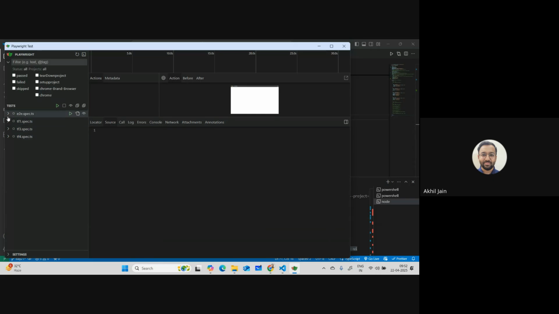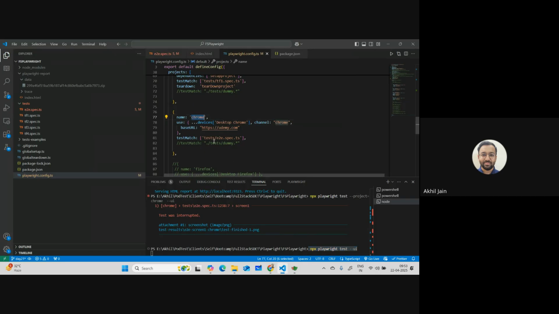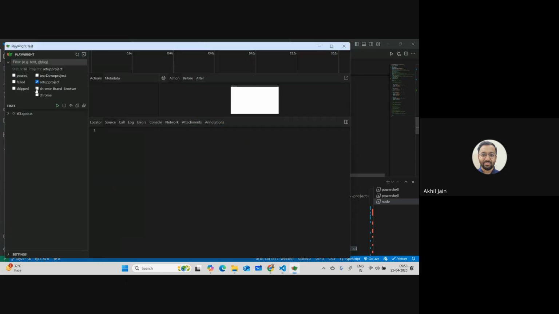files being shown here. If now you want to run this spec file on a specific other browser, let's say Chrome, the Chromium one, this filters the test cases which can be run on it. So you can see this is the one which can run. It's just a filtering part. You can run Chrome, select this and you will see the end-to-end spec only. If you want to see what can all run on the setup project, this is the test case. And where is this information coming from? From this config file. Chrome can run only this test case because this is what I've configured here. Getting it?